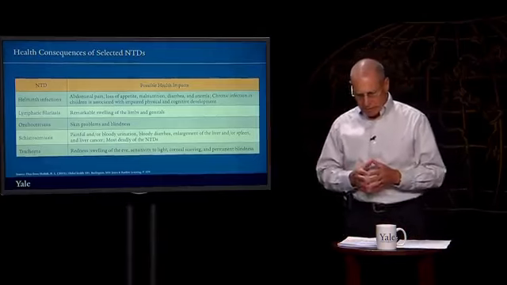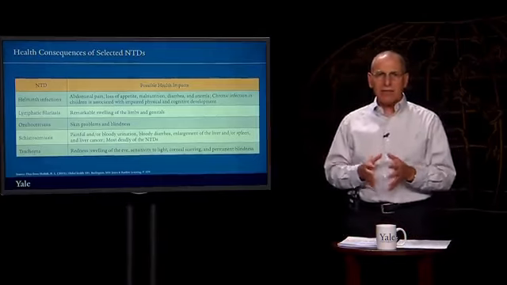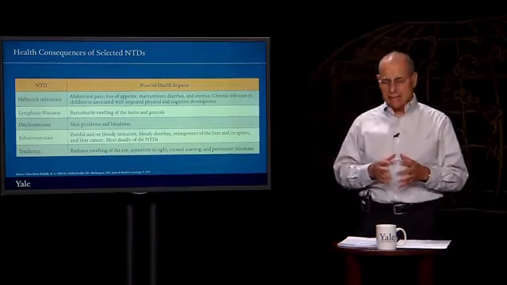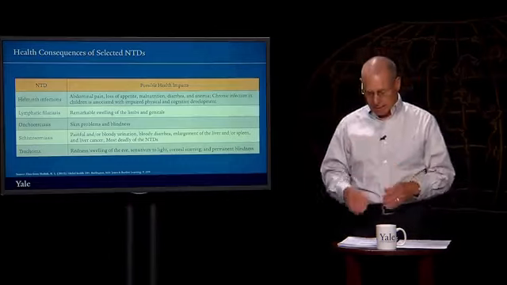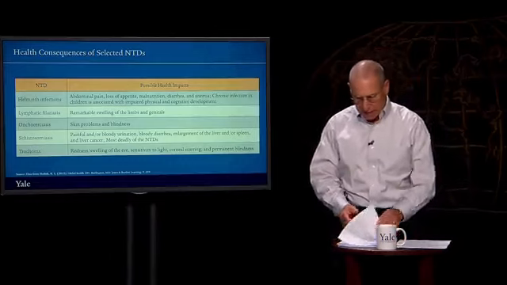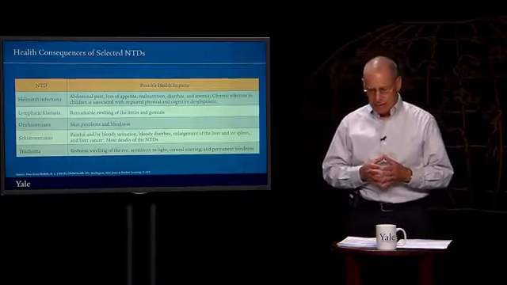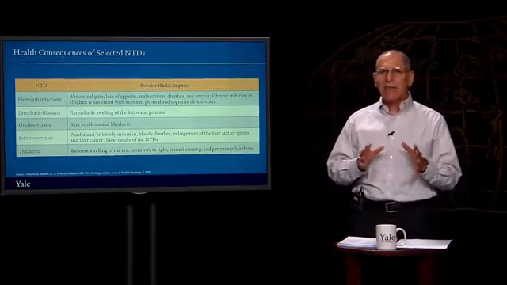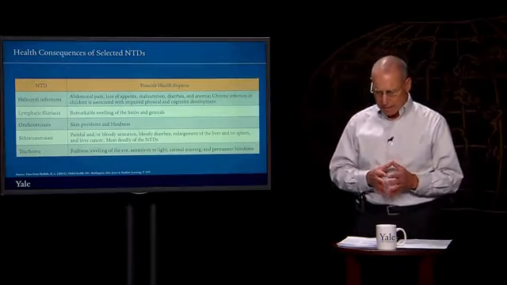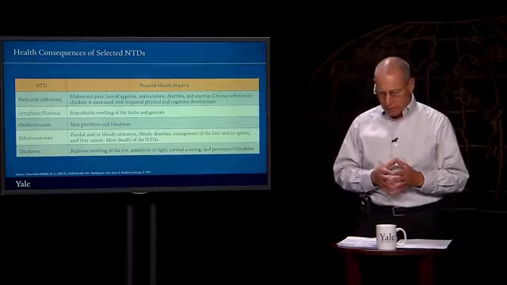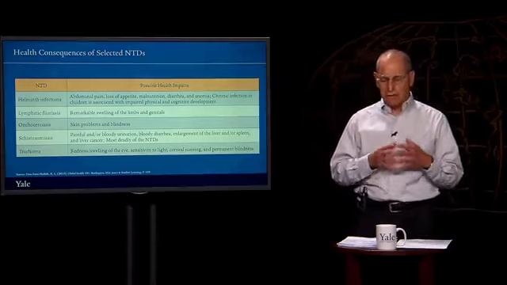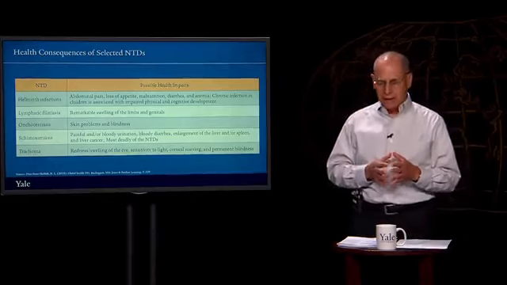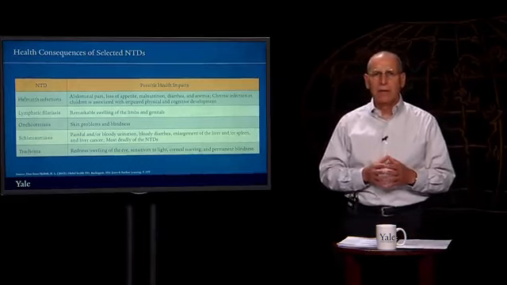One of the basic principles of addressing NTDs has been mass drug administration. This is an approach in which drugs are given to people living in endemic areas, usually several times a year, to prevent their getting infected with the targeted NTDs. This is generally done in a community-based and directed manner. The idea is that mass drug administration over time, sometimes 10 to 20 years, will completely stop transmission of a disease.